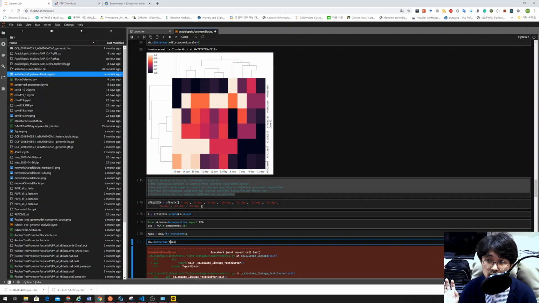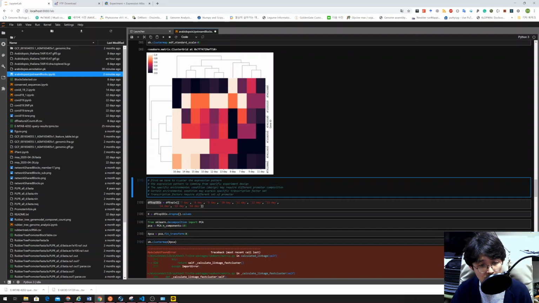So then what I'm thinking is that the result will be different based on the expression pattern. So when you use the expression pattern from disease resistance, then you will get the promoter composition that is highly related to disease.